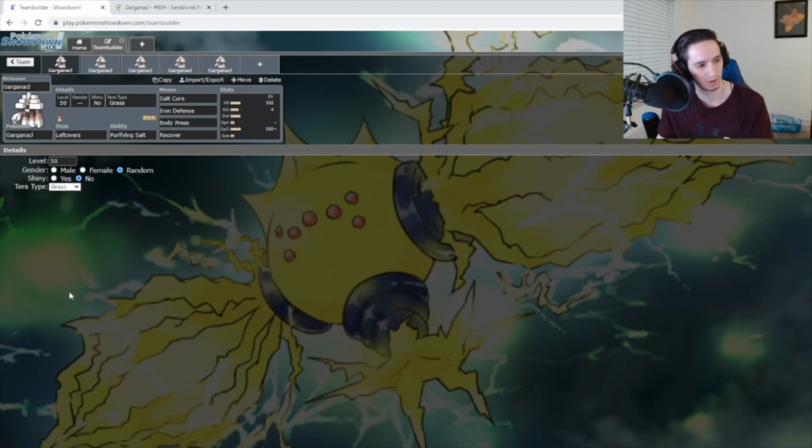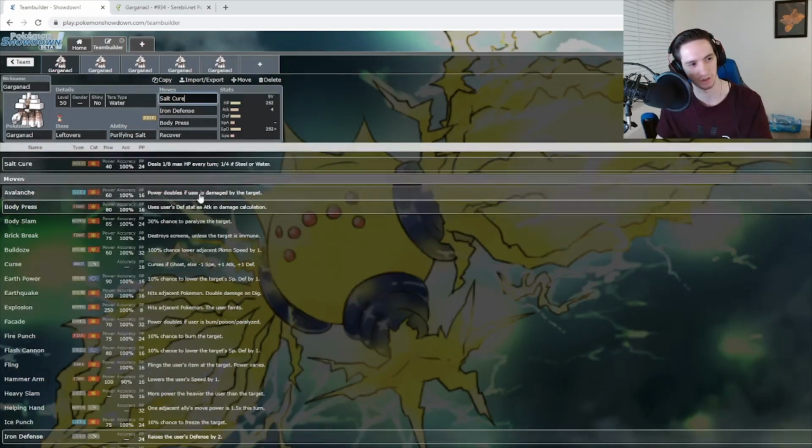Terra Water is also run just because it has very few weaknesses. If you're not worried about Meowscarada on your team, so you've got a Fire type and an Ice type and something with Flying type coverage or even Bug type coverage, you can run Terra Water. In general, I think Terra Water is a little bit worse than Terra Grass because in a Garganacl mirror, the Terra Water one will always lose to the Terra Grass one because of Salt Cure doing a quarter to Steel and Water types.